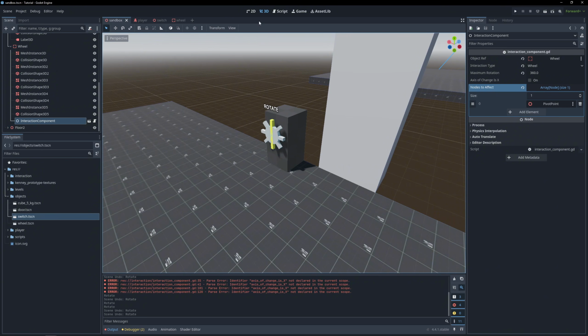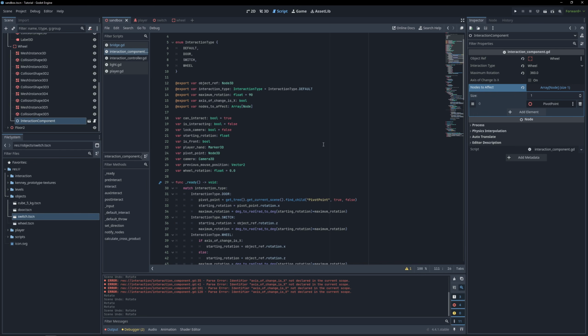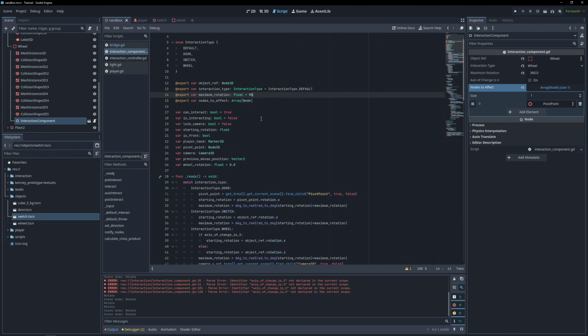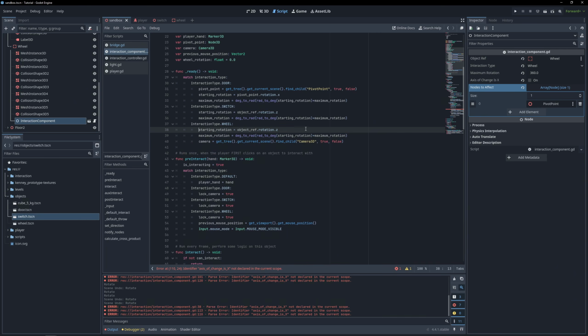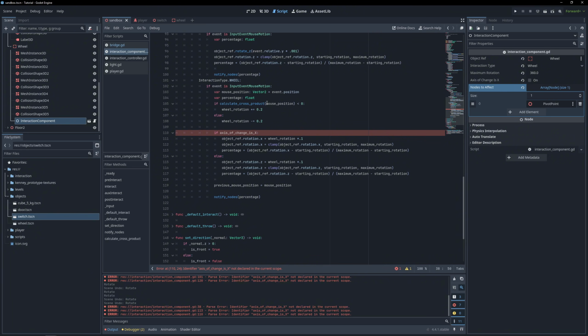To fix this, all we're going to go and do is enter your script. Now, like I said, if you have already done this in the switch video, you won't have this boolean, but make sure you remove the axis of change boolean here. Go ahead and scroll down, and you'll see that we have this check. Now, you just want to keep the object rotation Z. We don't care about the X, so get rid of that if, else if, and make sure it's just one line for the starting rotation. Go ahead and come down to where we do our actual logic for the wheel movement and do the same thing. Remove the if, else.